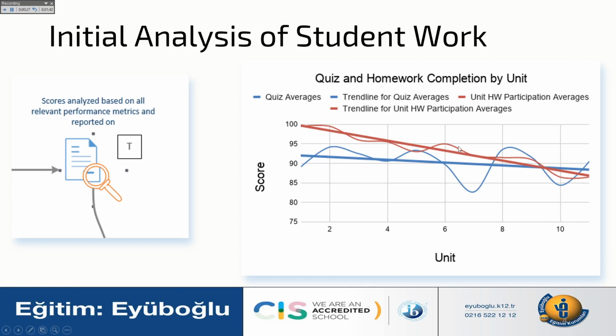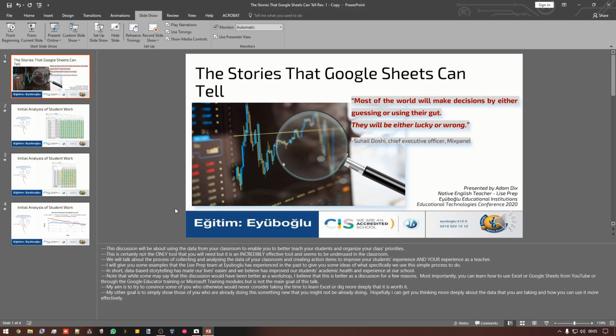And then what you see here are two trend lines. So we've got a trend line trending downward for homework, which is trending downward more quickly than what the quiz average trend line is trending. However, both of them are headed downwards. And so, you can easily see here that if the students were to pick up their homework averages and try to bring that back up, that their quiz averages are probably going to come up as well. All right. So, I'm done presenting now.